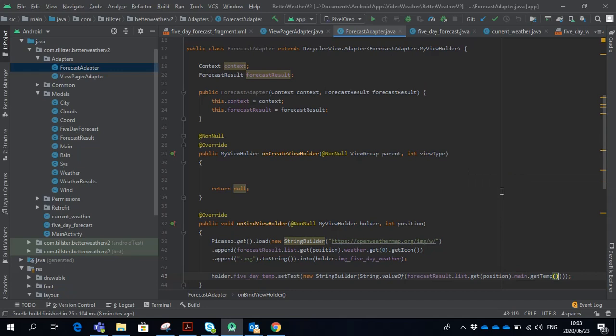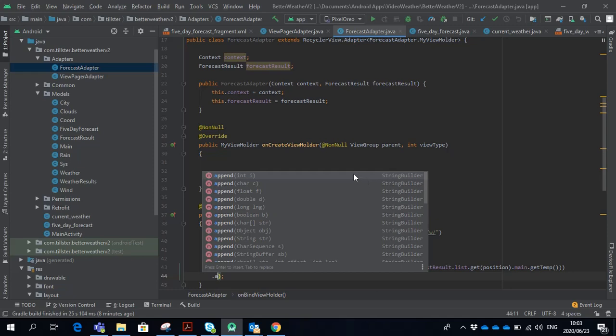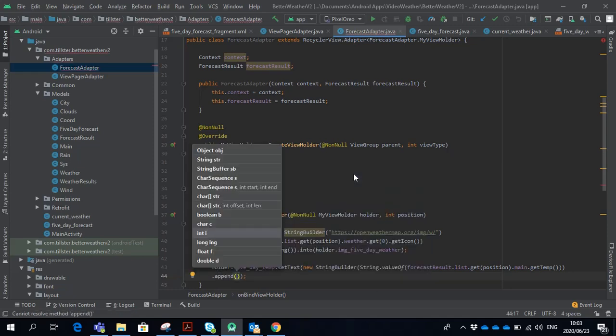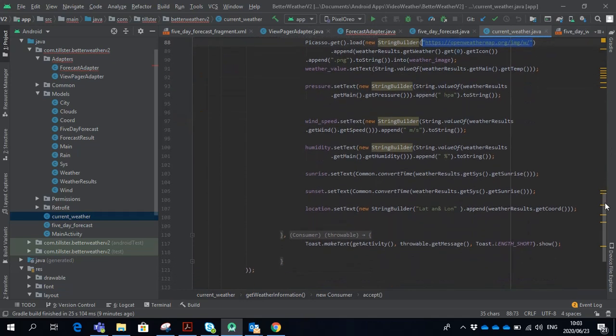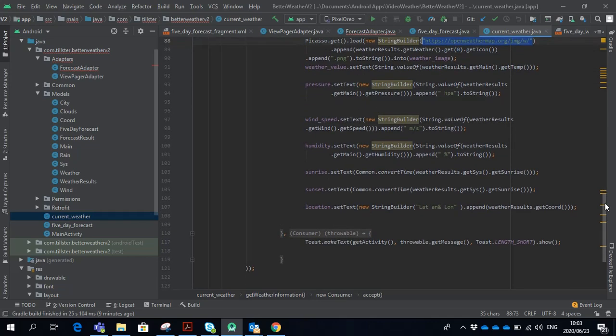Okay, all right, and we want to append to that, so we must just find where the string builder brackets end here. Let's just enter this one down. I think we're going to get dot append. And we want to append the Celsius value, which we're also going to go steal from current weather. Somewhere here we are appending that Celsius. Oh, bloody hell, I can't find it.